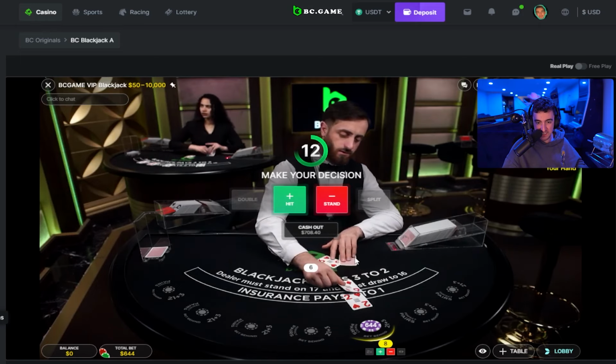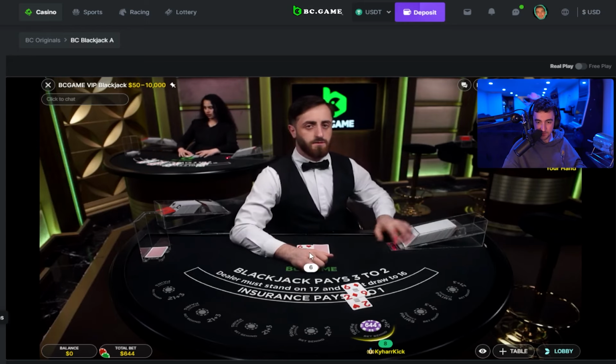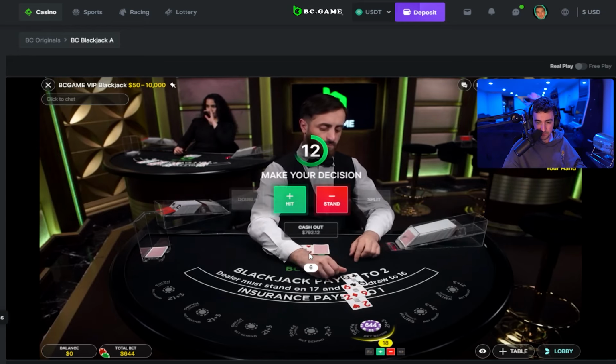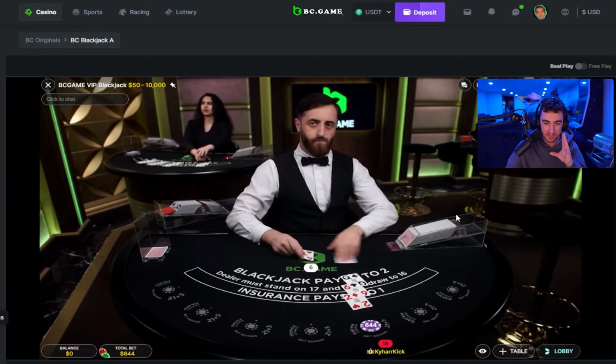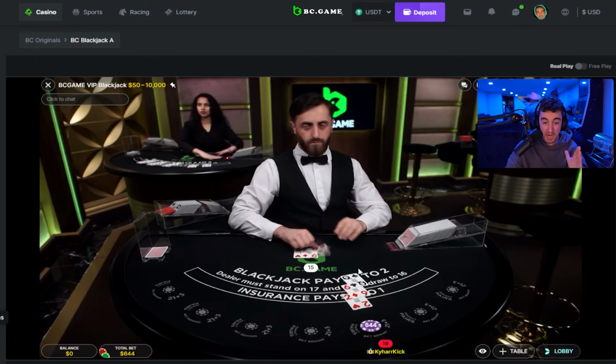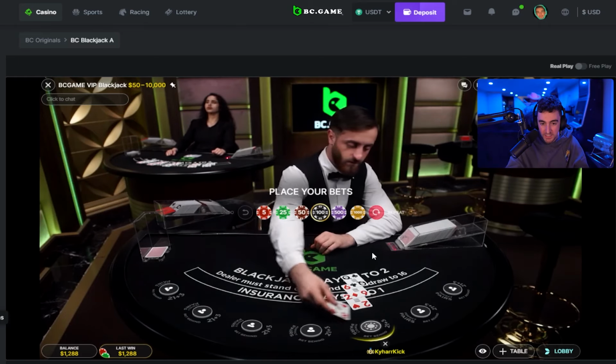Okay, he reveals a 6. That's the worst card he can have. Okay. It's the worst hard card he can have. We didn't get a 20. Okay, please bust. Bang! Okay. We could possibly get it back here.